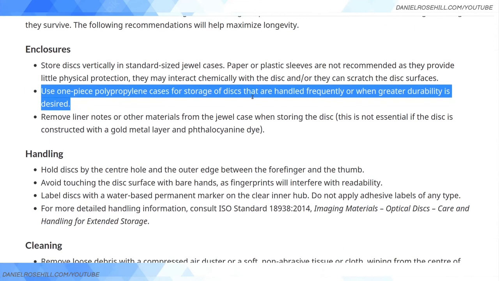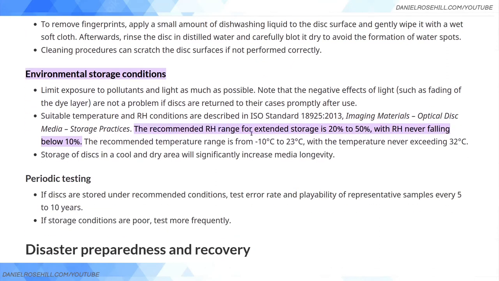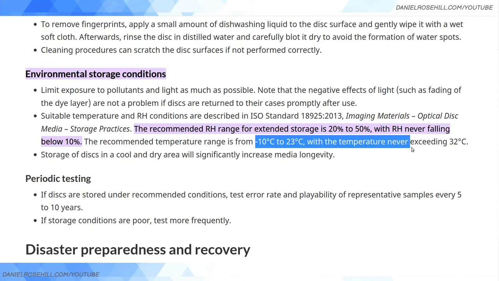The CCI's recommended relative humidity range for extended storage is 20 to 50 percent, with RH never falling below 10. Temperature: minus 10 to 23 degrees Celsius, never exceeding 32 degrees. These recommendations broadly accord with CLIR. Basically, don't put them in your attic — especially if you live near the equator where temperatures might hit 40 degrees and then cool down rapidly at night, creating a high temperature gradient. A warm, humid attic with a high temperature gradient is probably the worst thing you could do.